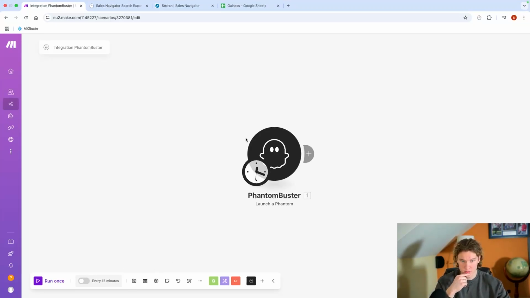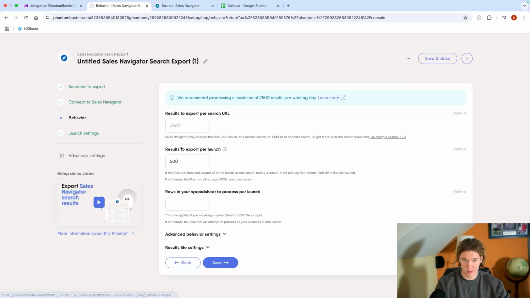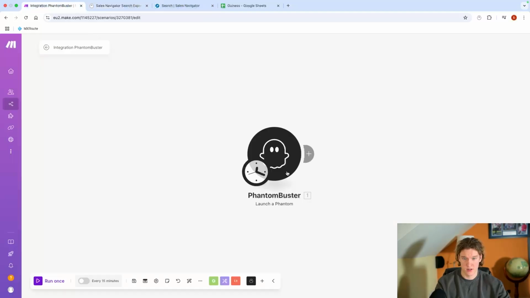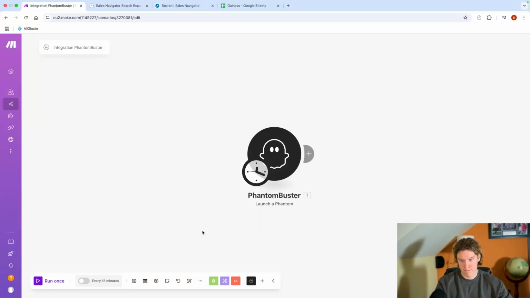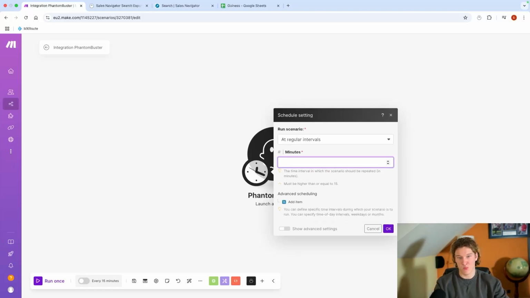Cool, that's done. I'm pretty sure that'll run. If I just get some data, make sure it runs, put it at 5, easy. And you'll want to run this if you're going to do 500 to get 2,000 a day, which you don't want to be hitting rate limits for. You want to make sure you're hitting less than 2,000 a day, or at least 2,000.